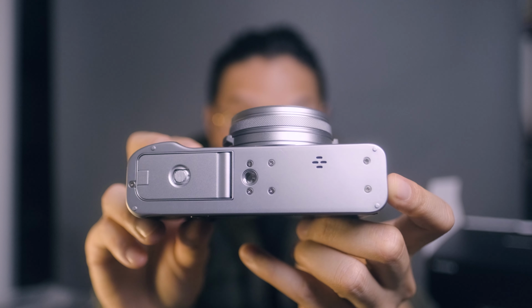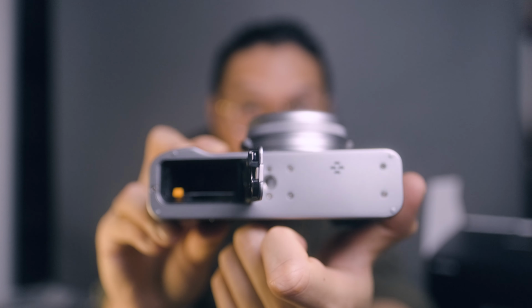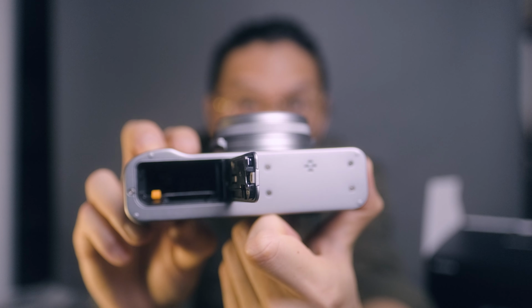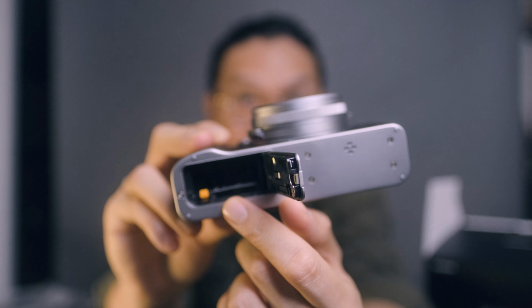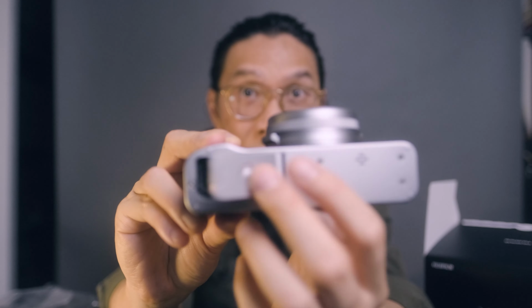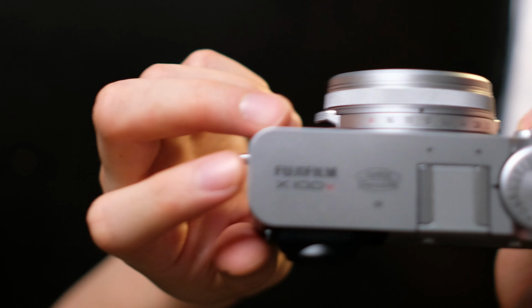So over on the bottom, we just have this single battery door, which houses the battery. It's the same one as the XT3, and then it has a single SD card slot. So no dual SD card slot, it's just a single one. Then we have some 1/4" threads for mounting.